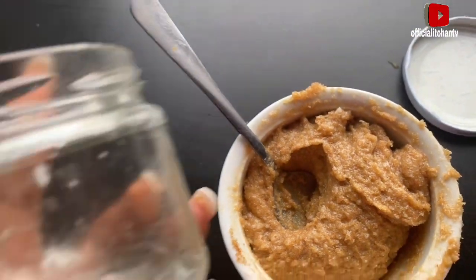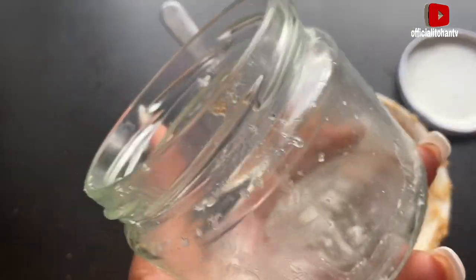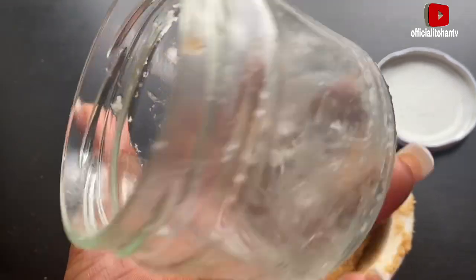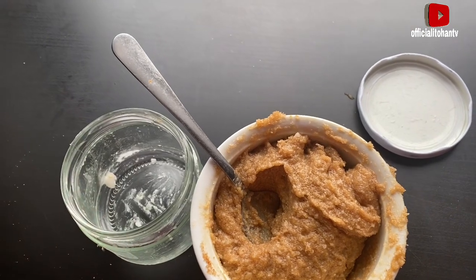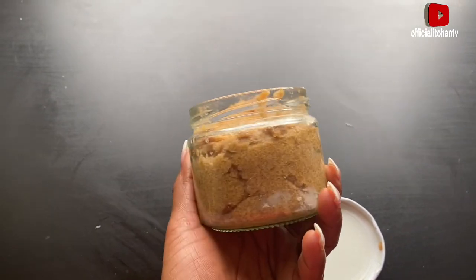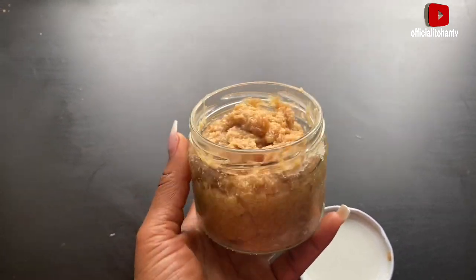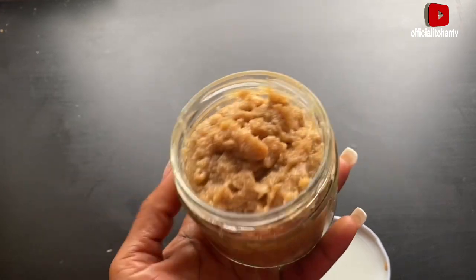The next thing I will do, I'll just go ahead and turn it inside this empty bottle. This particular bottle was the one I used before. This one is a coconut oil bottle, but I don't want to throw it away, and it will help me a lot. So let me just turn it inside here now. So guys, I'm done. This is my body scrub. This is how it looks right now. Believe me, this one will last me for some months because it's not an everyday thing, it's just once in a while. So this is it, guys.